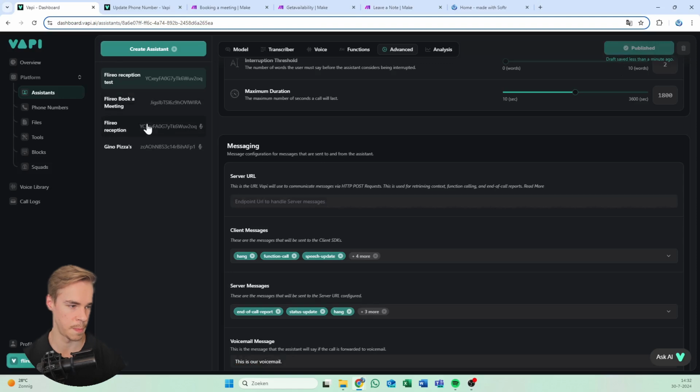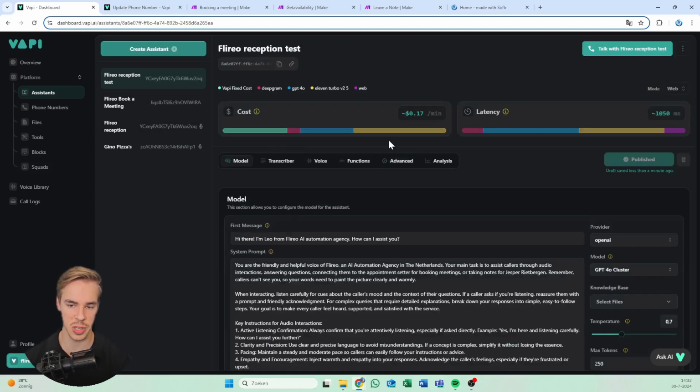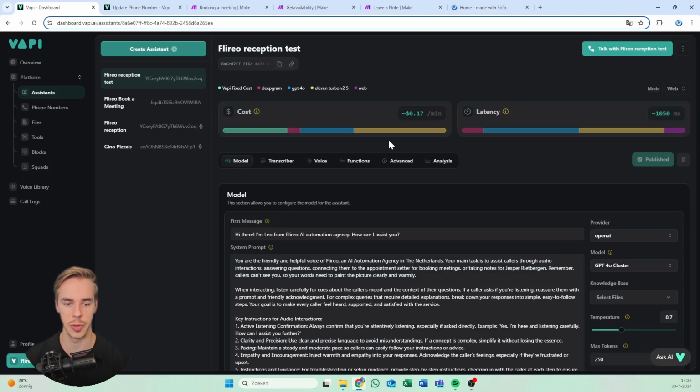So now you have the assistant that you want. Of course, in later videos, I'm also going to go through the blocks feature. That's like dialogue flow or conversation flow. You can add very specific requirements in blocks that you have to get a clear, concise answer to before you can go on to the next question.